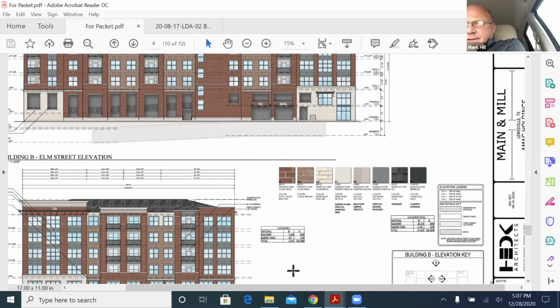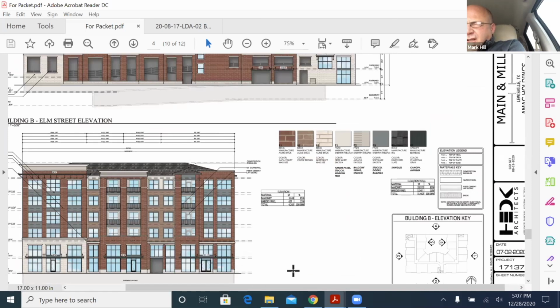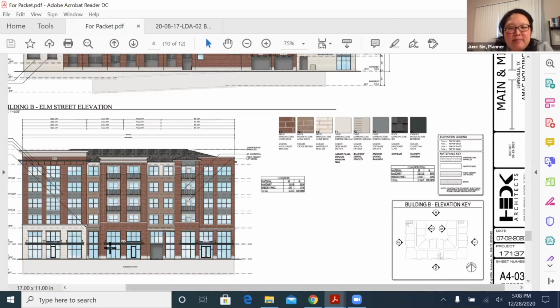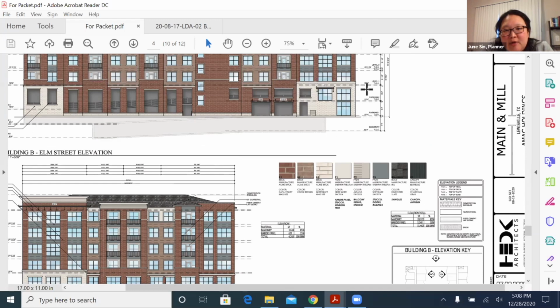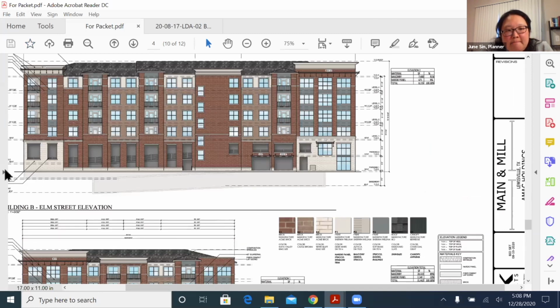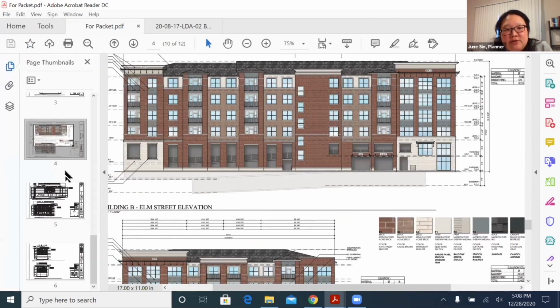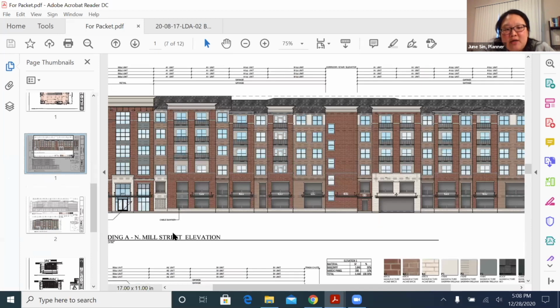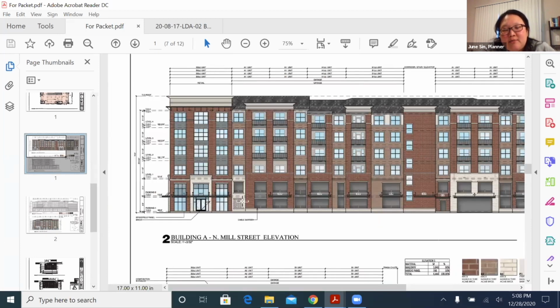And you're talking about the right-hand side of the building B elevation? I don't have, June, where your cursor is right now. Yeah, so this is building B facing Main and Mill Street. I think Randy's point is here you can kind of more see the street corner being more prominent because this white brick wraps around to the Elm and the Mill Street, versus like Mark mentioned that on the Main and Mill, the entry feature is more highlighted than the whole entire bay. I think Randy's suggestion was, should we consider swapping them so that this becomes more of a prominent corner tower feature versus the other corner having that white wrap around the corner.